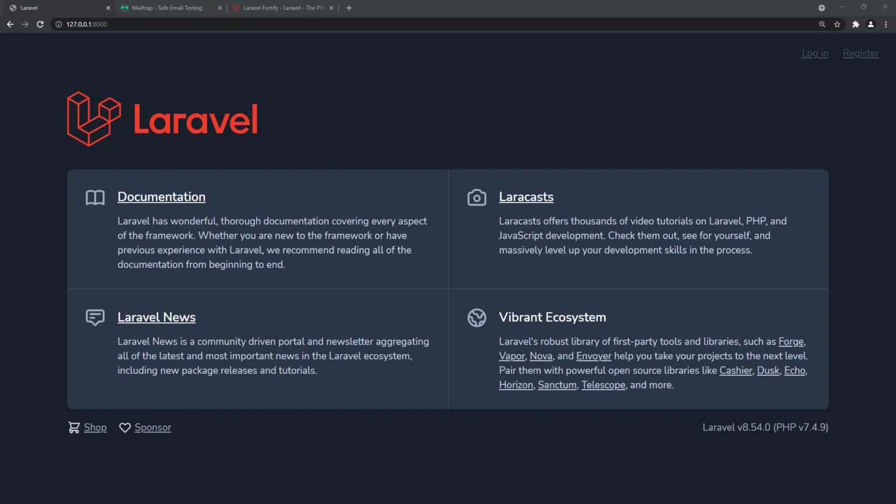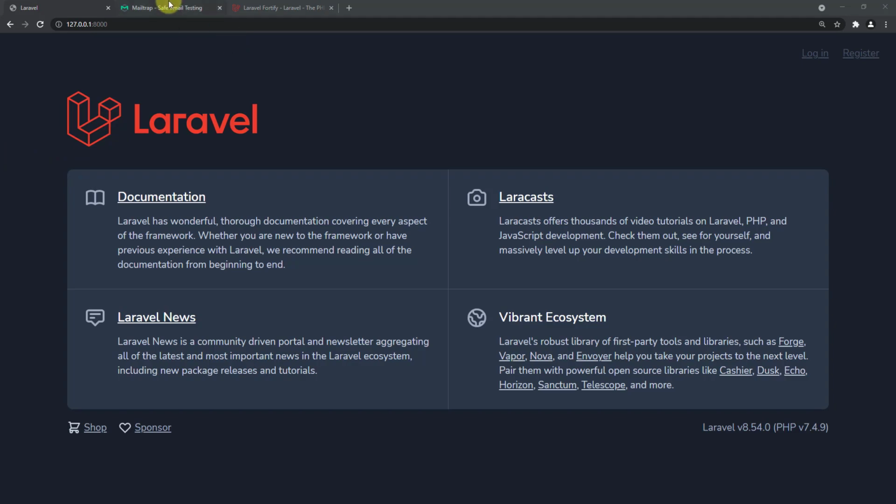My name is Hafizullah Masoudi, and in this video I will show you how you can create a password reset functionality in Laravel 8 using Fortify. As you guys remember, in our previous video we successfully created a login and register system using Fortify in Laravel 8. So before starting creating the reset password functionality, first of all let's set up Mailtrap for testing the environment.